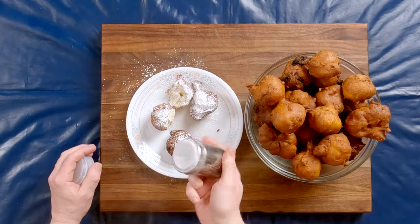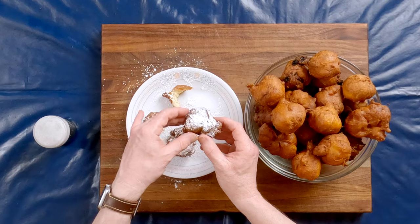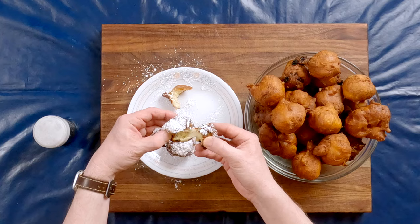This can make a little bit of a mess. I'm going to start with the plain one. It is the perfect bite of fried dough — what is not to like? Let's try a raisin one. I feel kind of lucky because I get to celebrate New Year's twice this year — once while we're recording this and then again on December 31st. The raisin one is good.